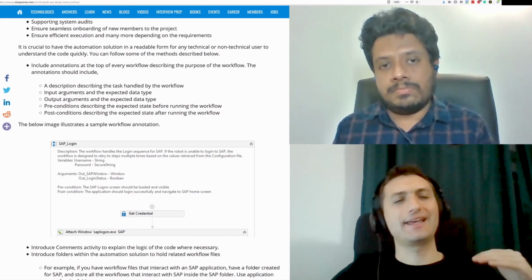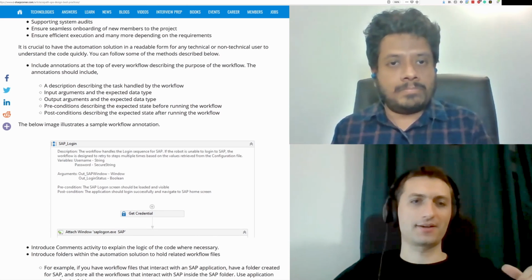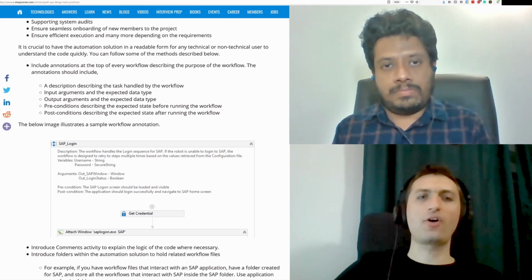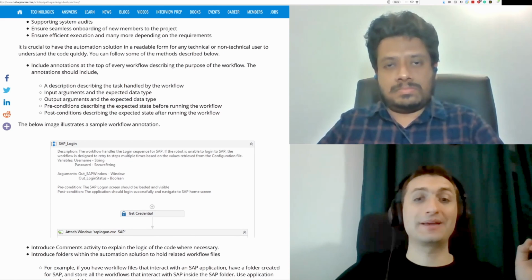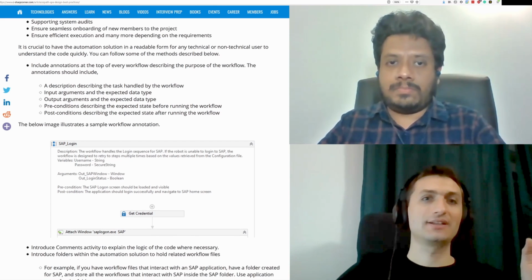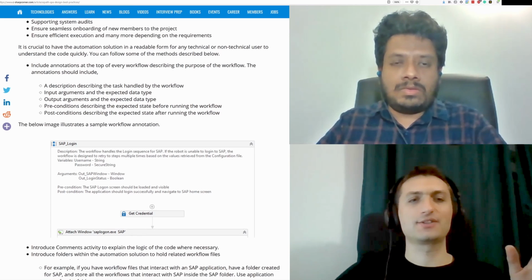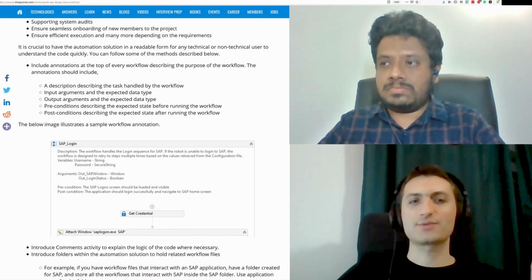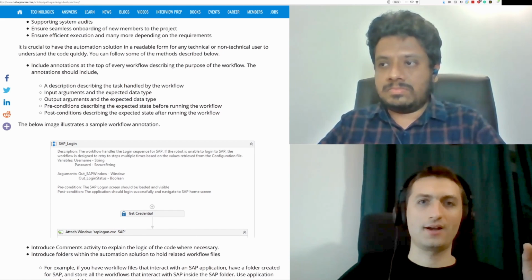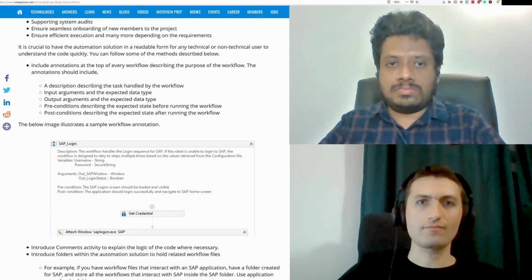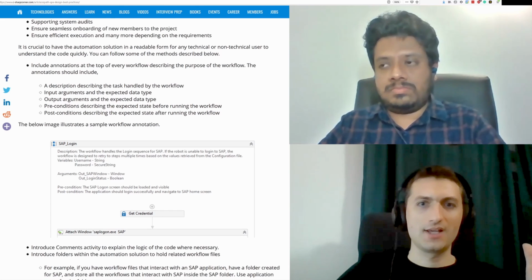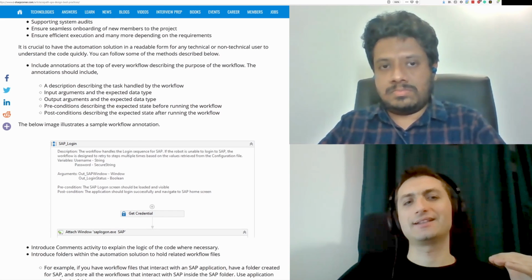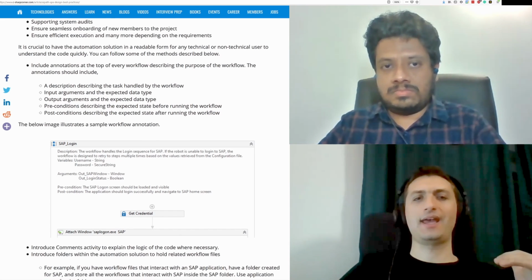So it's somehow data related to what's there. And you have a bit of overhead. Apart from just adding the documentation, you need to maintain it, okay? So in this example, we have given variables: username, string, password, secure string. This one you need to keep in sync, okay? So there is a bit of overhead.